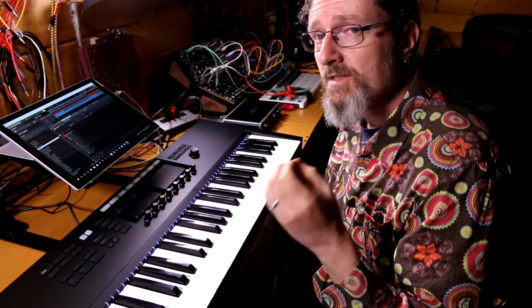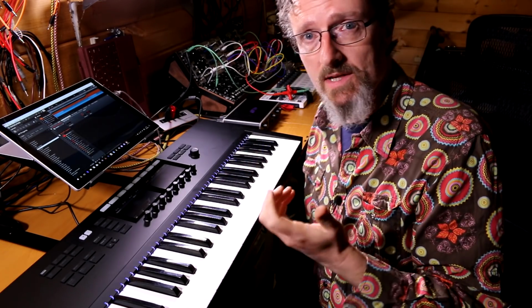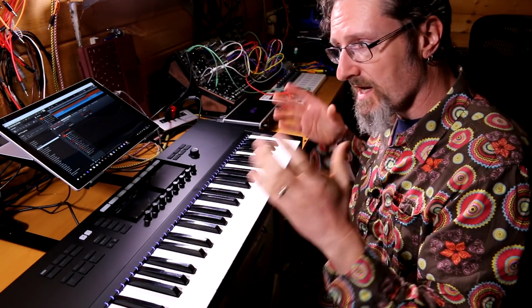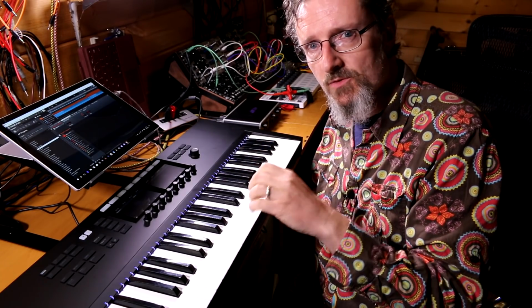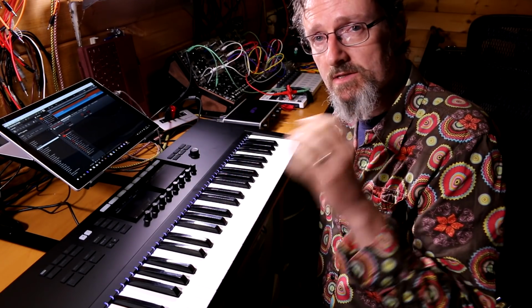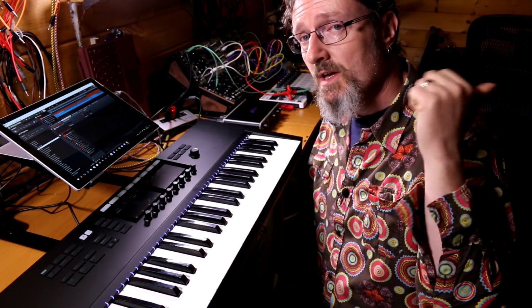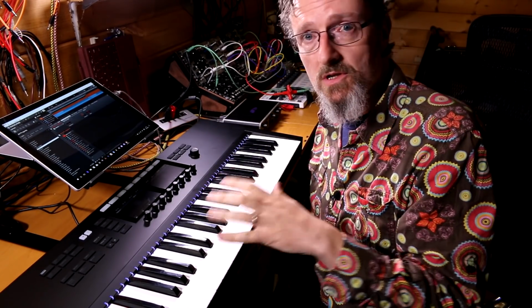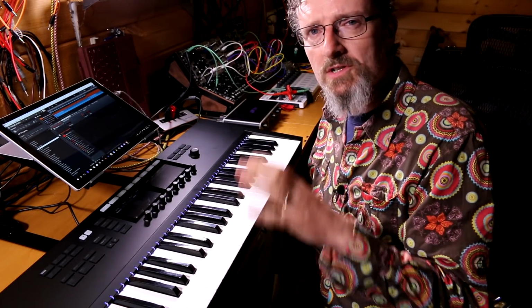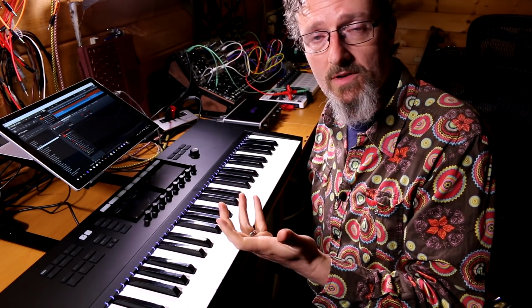The Maschine software is only available with Maschine hardware. You can't buy it separately. So you have to have a Maschine before you can use the S49 with the Maschine software. But here I am going to be using the Maschine software completely separately and only with the S49. My Maschine is over in the corner somewhere. I'm just going to use the keyboard. But what I want to show you is that when you run the Maschine software with the S49, the whole keyboard comes alive.